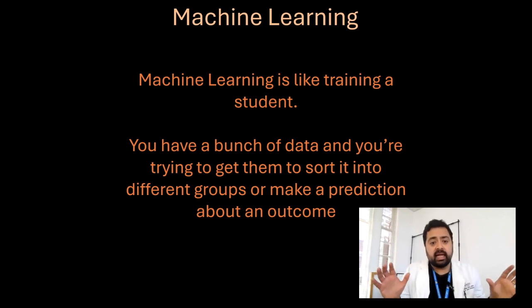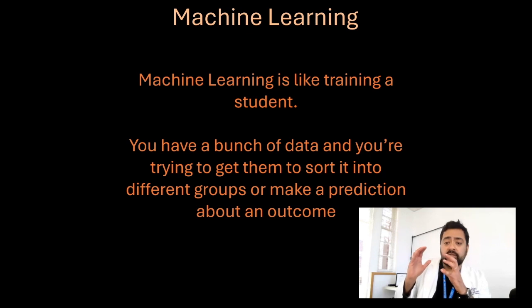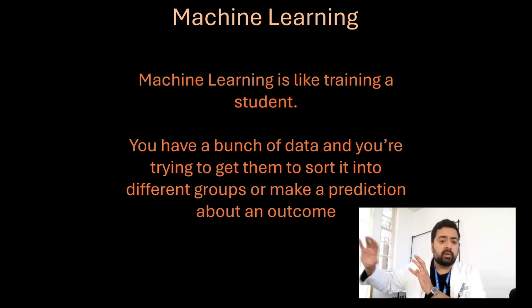There are fundamental tasks that machine learning is trying to solve. With a machine learning program, you're giving it a bunch of data and you're trying to get it to do a few things. You can ask it to classify the data, so once you get a piece of data, you can classify it into different categories, or you could use that data to make more of a prediction. But in both cases, you're going to train it, and we're going to talk about how that works.